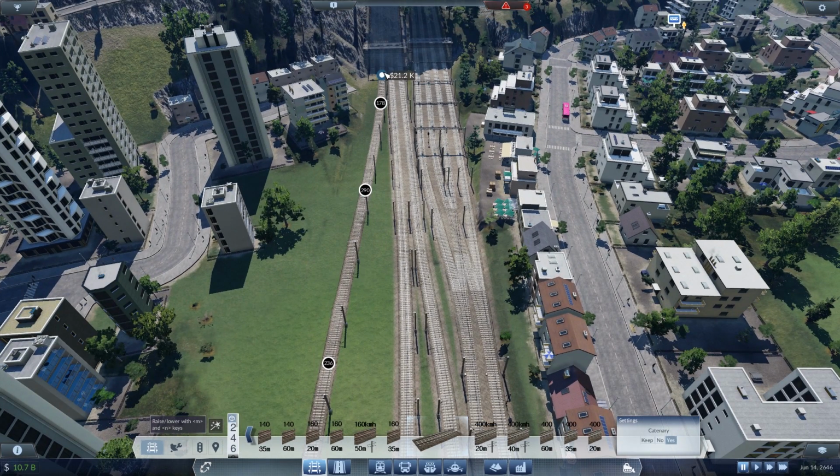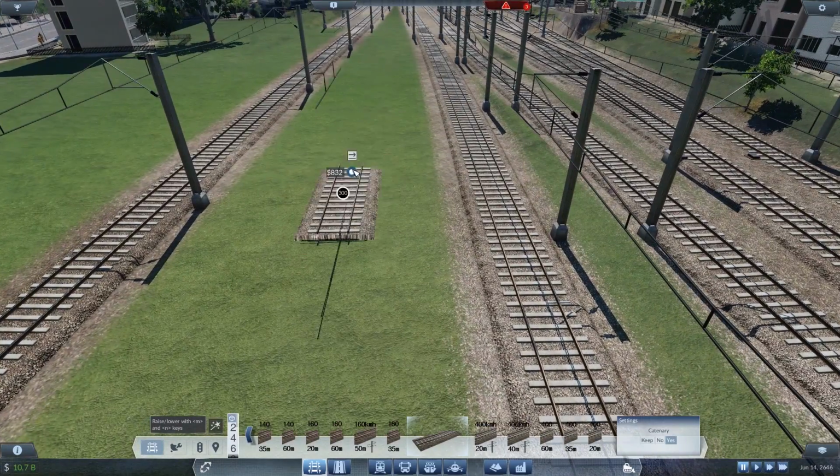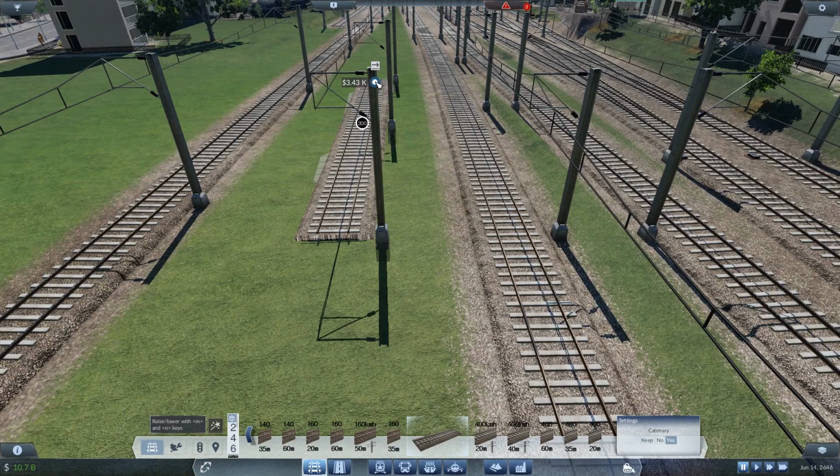Right, so if I did that... No, hold on. Hold on. Are you going to have enough room to make that work? Well, let's try it and see what happens. So if you ran a track... Please don't snap. There you go. Give me just a bit of space here.